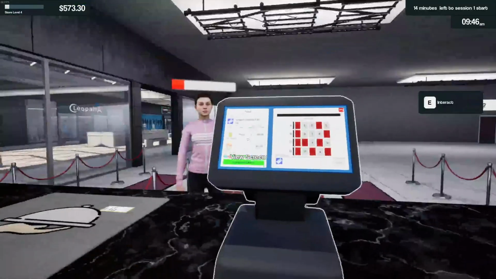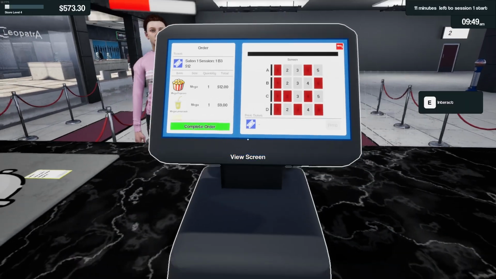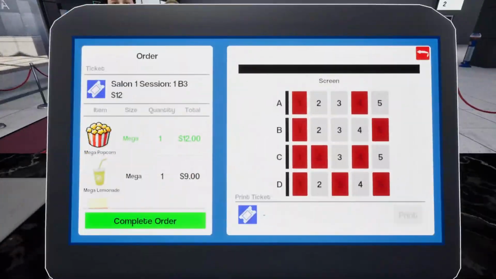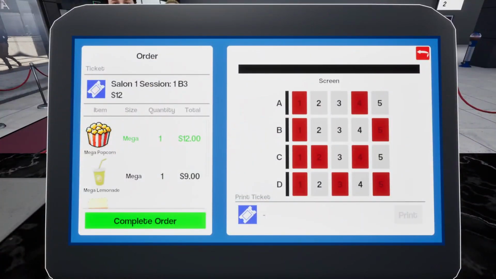I also wouldn't mind if people filtered in at a slightly different rate. Everybody basically just lines up and you check everybody out at once. So I wouldn't mind a little bit more variety in the way people filter in just to make it feel a little bit more realistic. It's not, again, the end of the world as far as issues with the game. That's on the smaller end. But it is something I would not mind seeing.